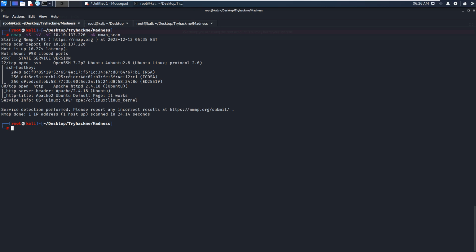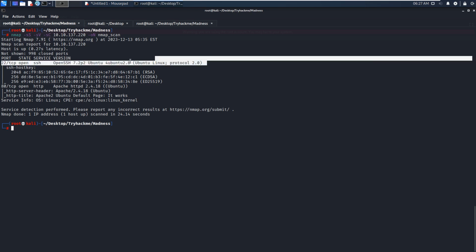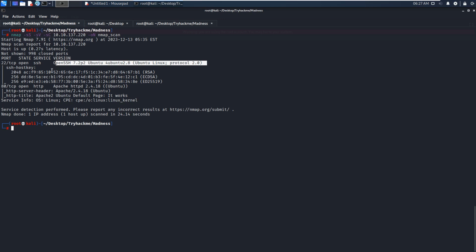As you can see, I've already done the nmap scan with the usual options: the SYN scan, the version scan, and the default script scan. I use the -oN option to save the output to this file. From the nmap results, there are two open ports. The first is 22, running the SSH service, along with its version information. As we know, this version doesn't have any vulnerability. The second is port 80, running the HTTP service, also with version information.